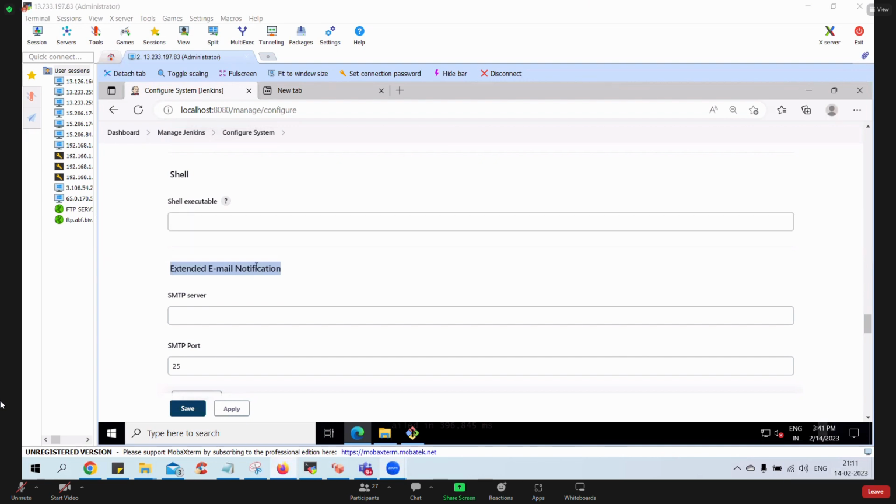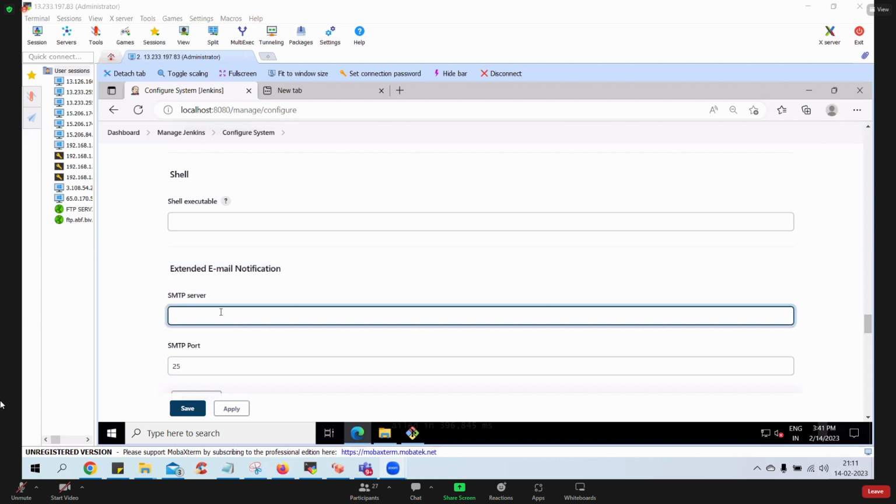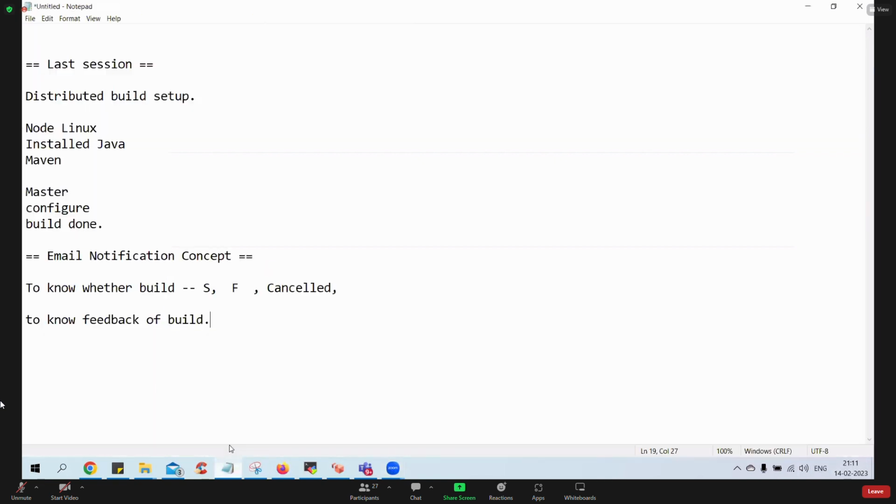Now here you need to provide the SMTP server information of the email ID that you produced earlier. See, I was using 31B, Jenkins at knowledgesprint.com, right? So whatever Exchange is there, you need to have the SMTP server info for it. Generally this information is given to you by your company admin, or the people who maintain the email accounts in your company. Generally the Exchange team. You need to approach them. Got it? So I have the information with me.